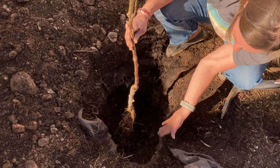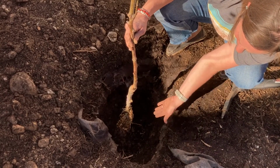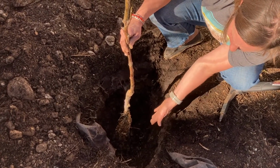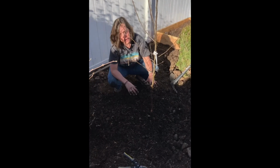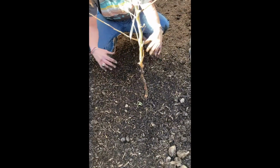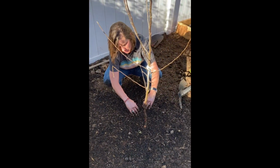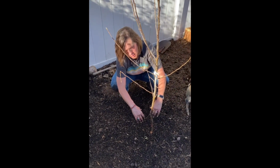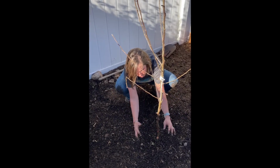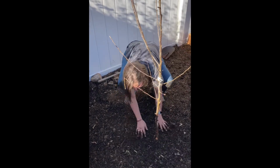So I'm gonna go ahead and start backfilling some of the soil back into my hole until I think it's ready for my tree to be put in. You don't want your tree to be buried too deep down because you don't want the water to flow down in it and flood the roots and rot them. And you also don't want a big mound of dirt over it. You want it to be just laying flush with the ground.